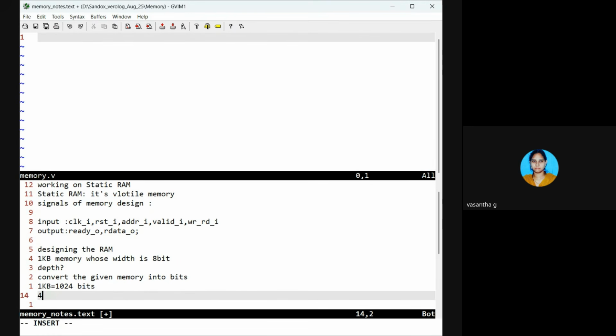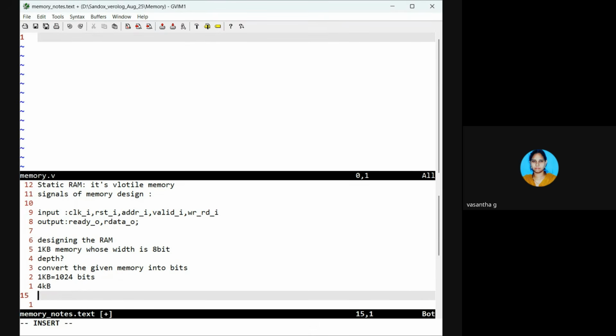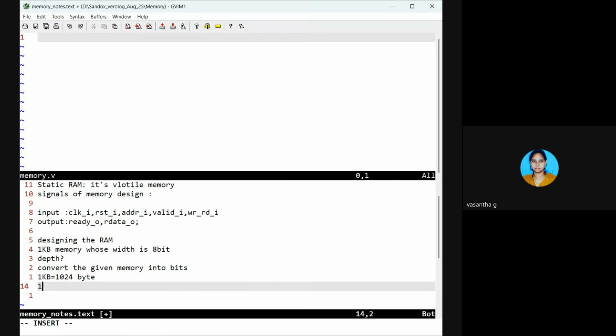If I want to create a 4 KB memory, we have to multiply 4 into 1 KB. This is actually bytes: 1024 bytes, and 1 byte equals 8 bits.